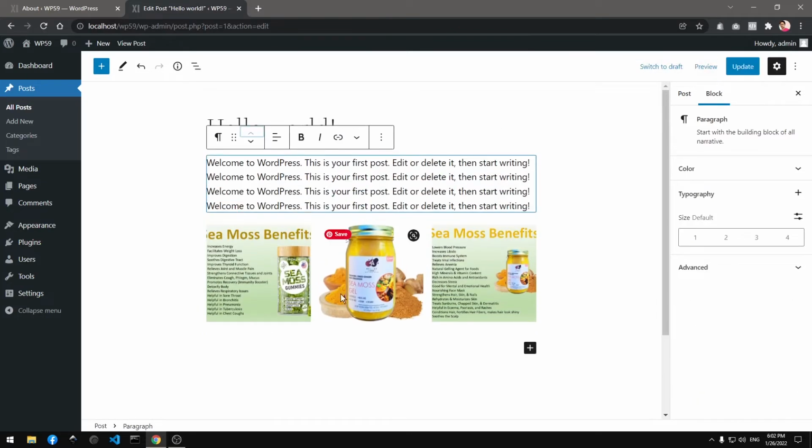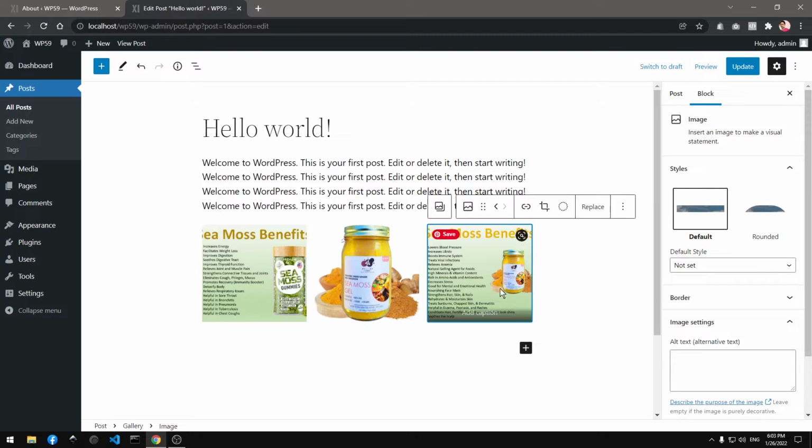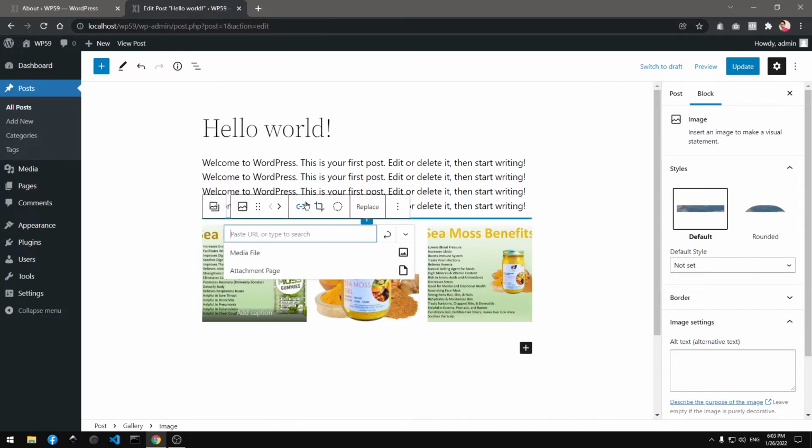So let's check this gallery feature. Previously with 5.8 and below, I had this option as a block feature for gallery. Now it's completely image. So you can link to the media file or attachment page.